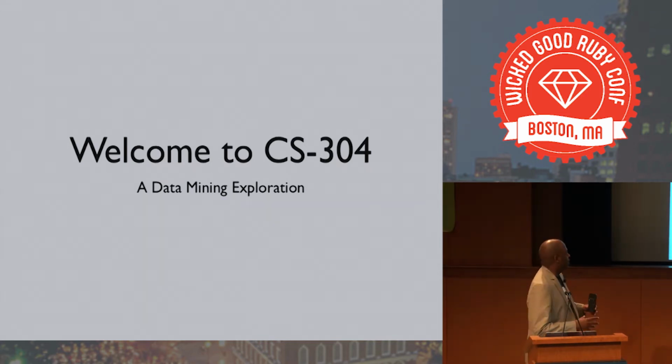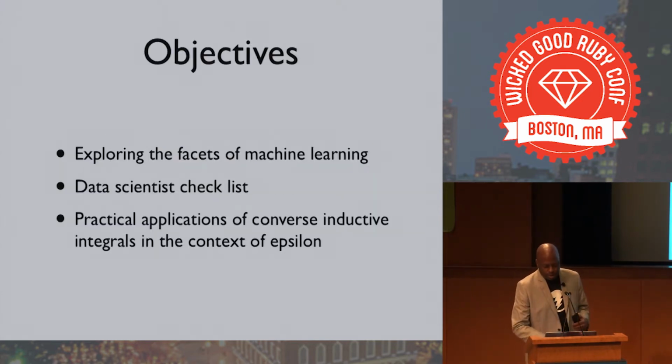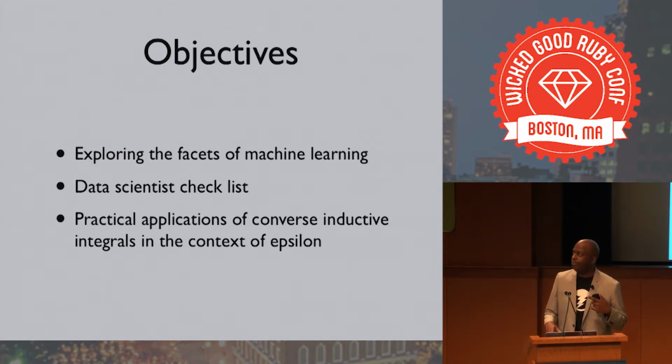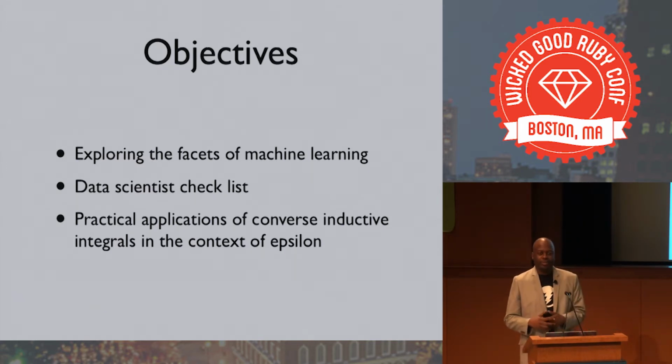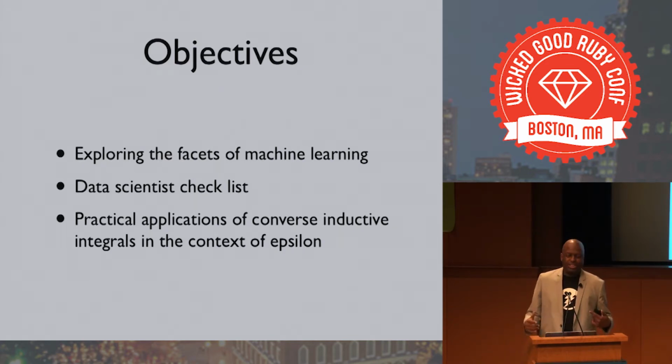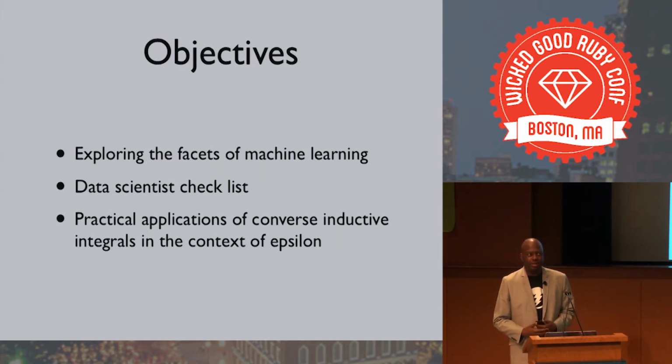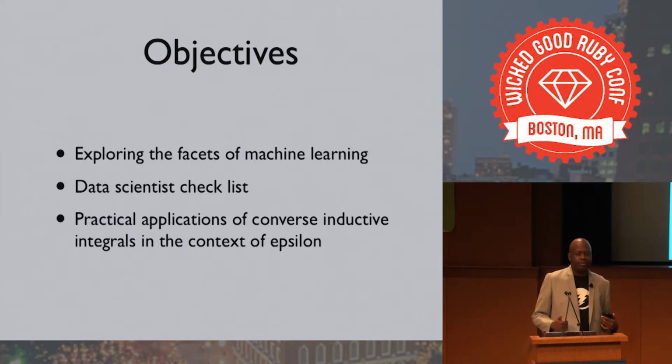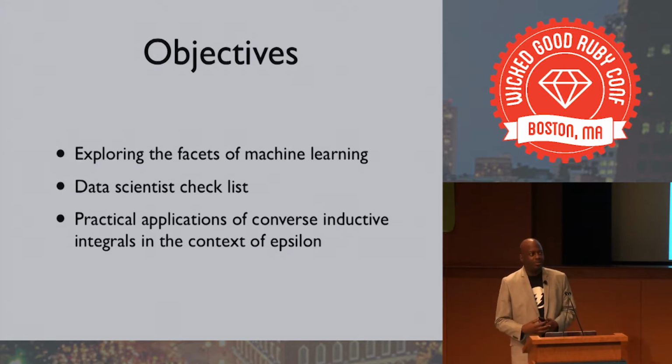So today, I want to invite you to my class, CS304, the Data Mining Exploration. And like any good class, we have objectives. And like any good professor, I'm just going to read what's on the slide. We're going to explore the facets of machine learning. We're going to learn the ins, the outs, the whys, some of the hows. We're going to learn what it means to be a data scientist.